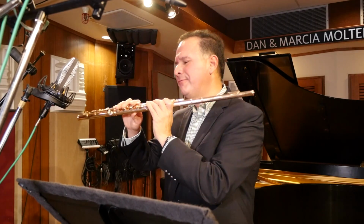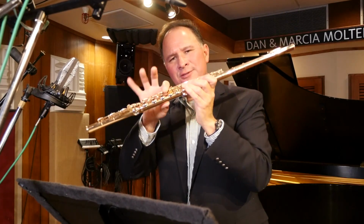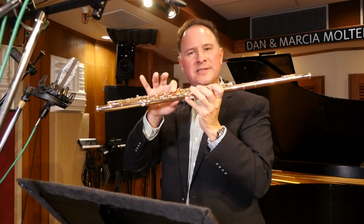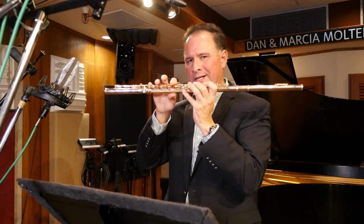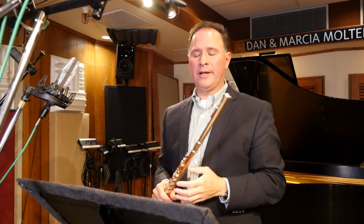Now, if you notice my finger right here, it's leaking off of that tone hole. This is why you'll see me grab this B-flat lever all the time. It's a very French school trained technique, so that you hold on to the flute really, really well, and in that way the notes don't go flat on you. It's really, really helpful for that.